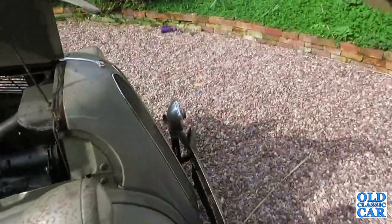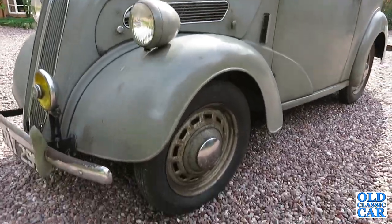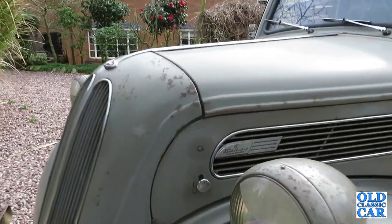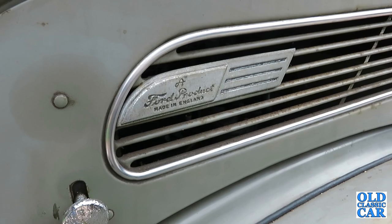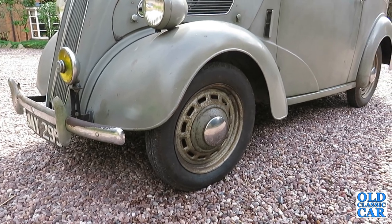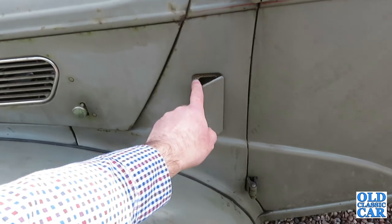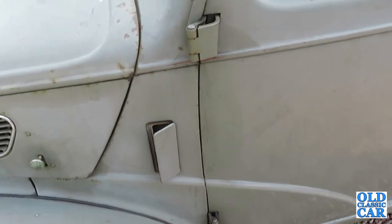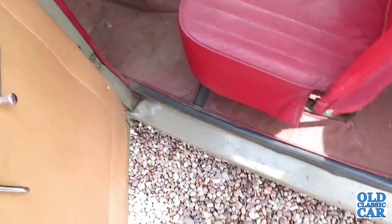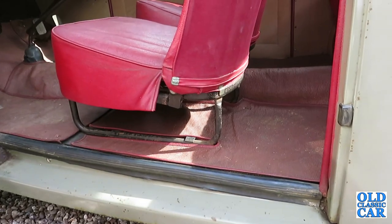Let's just have a quick look around the front and properly soak in this wonderful paintwork. You could wax over it, or apply boiled linseed oil which dries off and gives it a bit of lustre. Or you just keep it clean, keep it away from the salt and damp, and run it as it is — I think that's what I'd do. Underneath it's as good as it is on top. Early Pops have this type of ventilator on the scuttle; the later Pops just have a clamshell — presumably a cost-saving thing. The original A-posts, the sills, everywhere that usually rots — on this one it's just as it was produced over at Dagenham all those years ago.